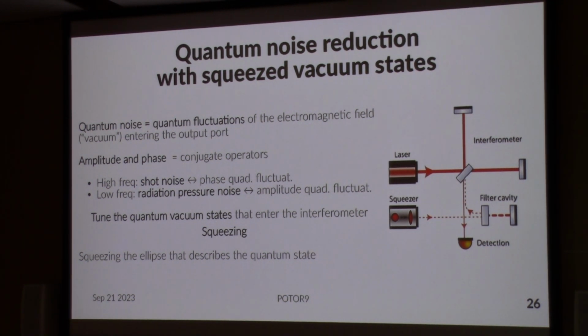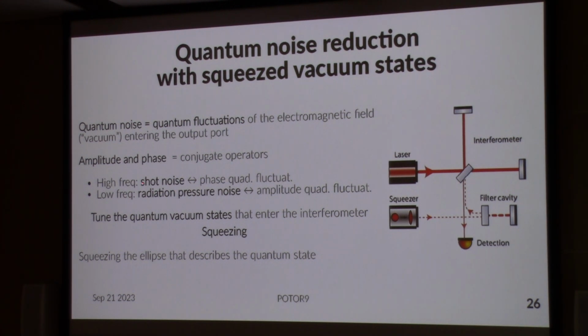So what are the quantum observables? There are two: amplitude and phase, and they are associated with two conjugate quantum operators. The coherent state, the ground state of this quantum system, has zero amplitude and equal uncertainty on phase and amplitude. In the phase-amplitude plane, this is a circle, with equal uncertainty on both axes. The idea is that we can modify this quantum shape: we can squeeze the circle into an ellipse that reduces the uncertainty on one axis at the price, inevitably, of increasing the uncertainty on the other axis. This is the principle.